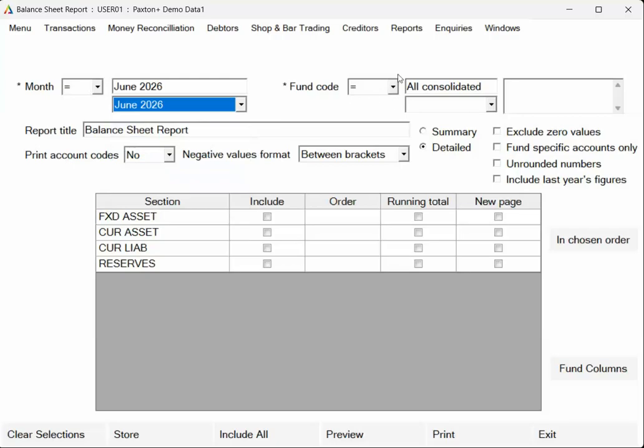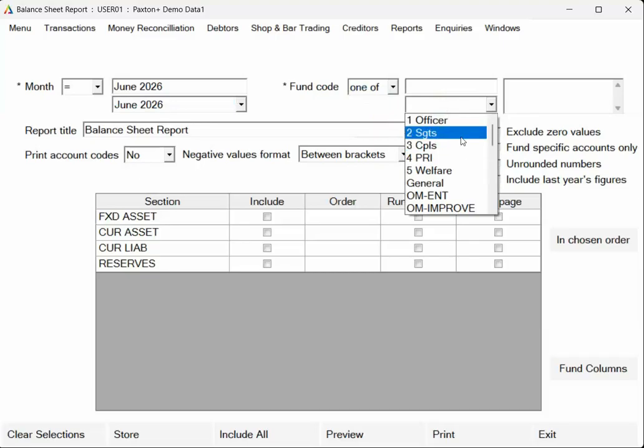So if you leave it as the default, that will do everything all consolidated, so the whole unit's worth of funds. If you want to do it for a particular fund, so let's say we want to do it for the Officers' Mess Fund, then we can do one of, and then we can pick and choose the funds that you want on the report.